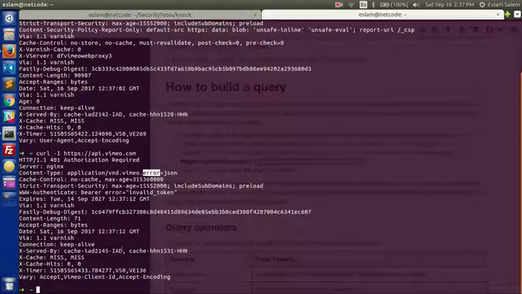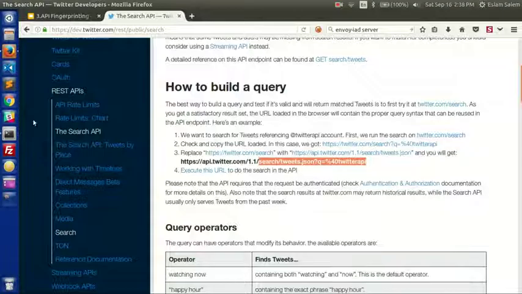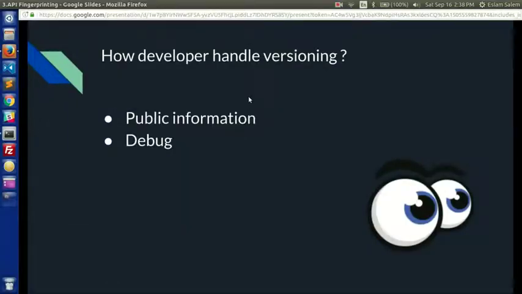But it's a good indicator that Vimeo uses the header to define which API version to use. And also you can debug it yourself to find how clients tell the backend server which version to use.